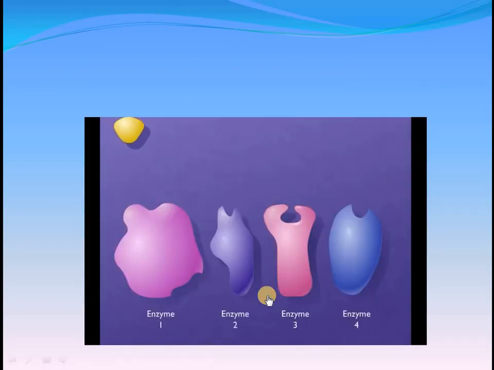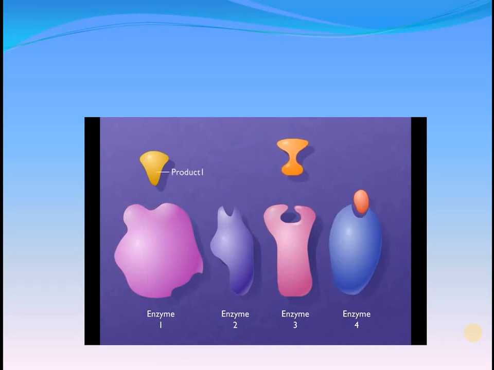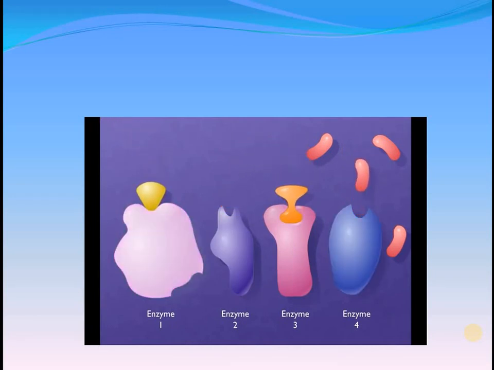Now here is the video. Enzyme-catalyzed reactions that occur in a cell, such as those involved in the biosynthesis of an amino acid, are carried out in a specific sequence called a biochemical pathway. In such pathways, the product of one reaction becomes the substrate for the next reaction. If the end product of a pathway, such as an amino acid, becomes available in the environment, it is unnecessary and wasteful for the cells to continue to produce the product. Cells therefore have the ability to shut down a pathway when it is not needed.